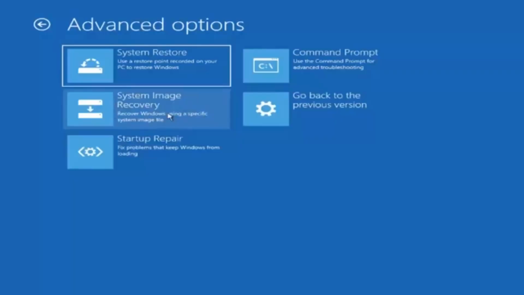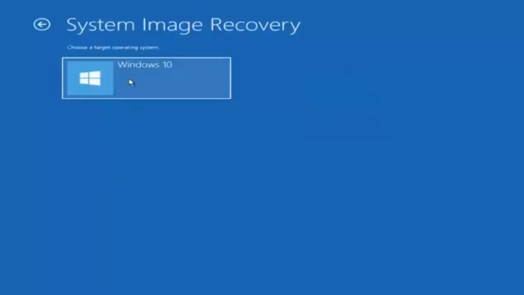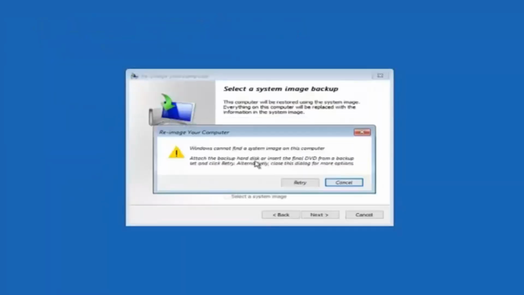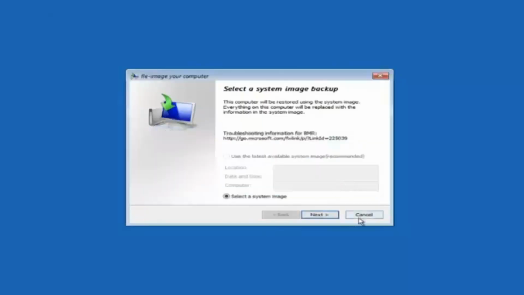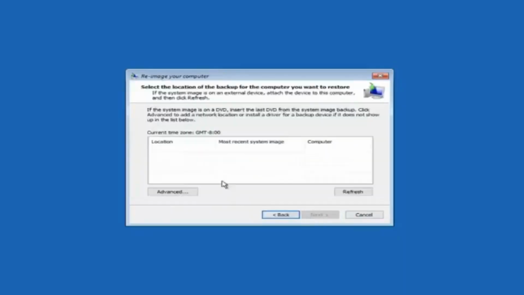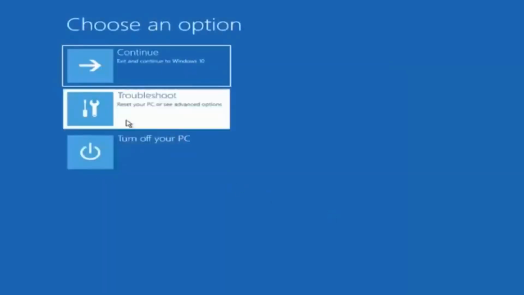Very few people probably have this or even know what that is, so I'm really not going to go into that method too much for this video, but if you selected it, again, you'd choose an operating system, and you'd actually have to insert the DVD. I don't really know how many people have this all backed up, so I'm not going to dig too deep into it, but you'd have to have already backed it up somewhere, so that's probably going to be tossed out.